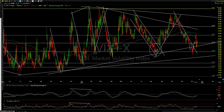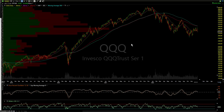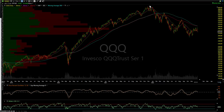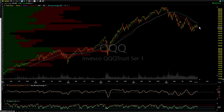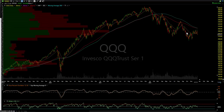Also, for the simple reason, I've talked about it 101 times before, stocks tend to fall much faster than they rise. You can see here, in a matter of weeks, you usually wipe out months of gains, and sometimes in just a few months, you wipe out years of gains. And we haven't even really seen this bear market have that kind of impulsive leg down yet. So far it's been what I would consider, and many I think, a relatively orderly walk down, without any type of capitulation selling yet. Whether that's coming soon or not, I don't know, but all I can tell you is we've had some objective short entries. I like where we're at right now for the swing short positions.